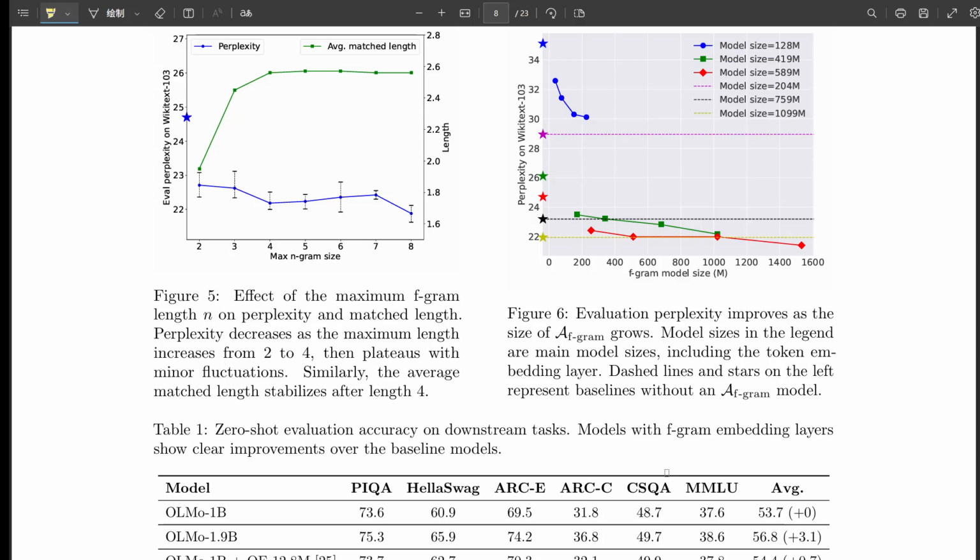So practically, how do they decide which n-grams become f-grams? I mean, there must be trillions of possible word sequences. Yeah, they need a sensible way to pick. The sources cover this in section 3.1. It's actually quite straightforward, sort of inspired by how BPE tokenization works.